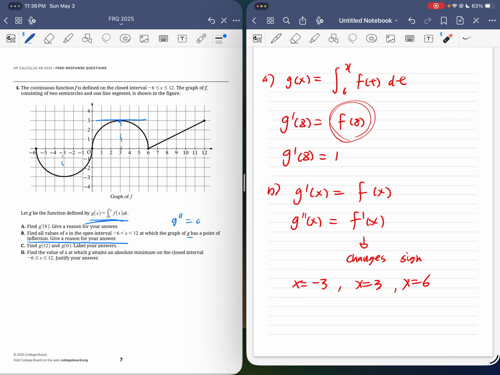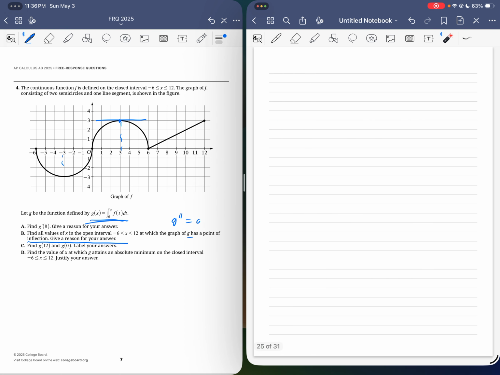I made a mistake because I naturally thought inflection point is where G double prime is equal to 0, because that's normally where you find an inflection point. But no, inflection point specifically means when this one switches sign, like positive to negative. Sometimes when you have a graph, you're going to have just positive to positive. That's why it's not only these two, you also have this one as well. But that one was positive to positive, so that was not an inflection point.